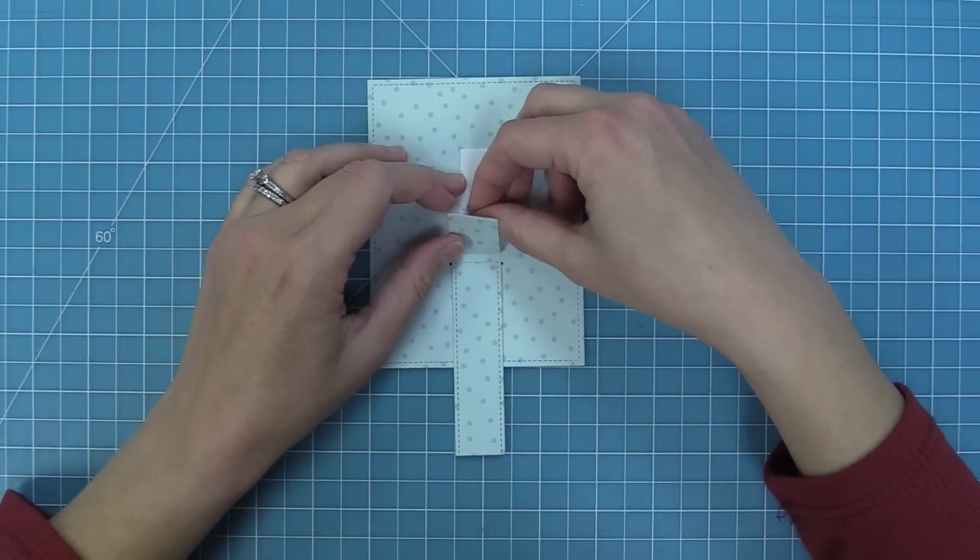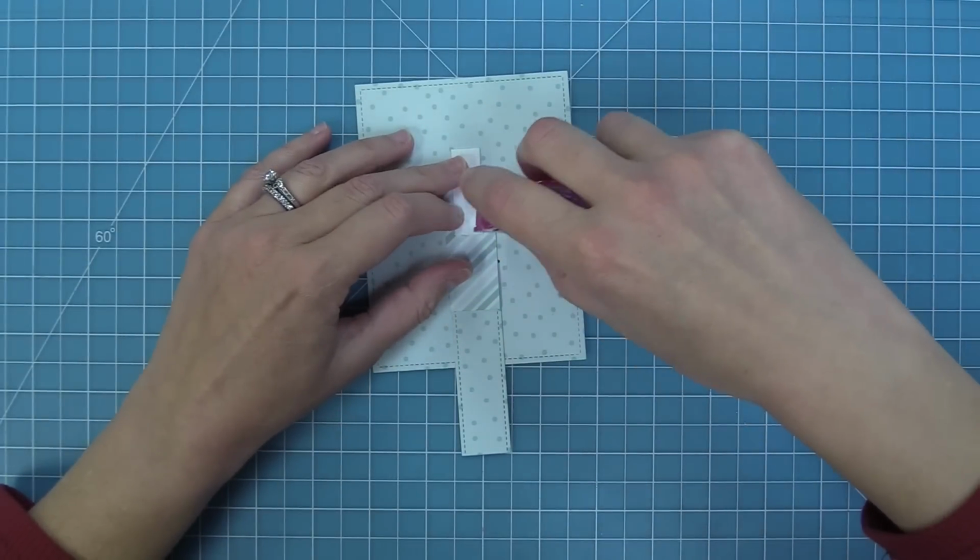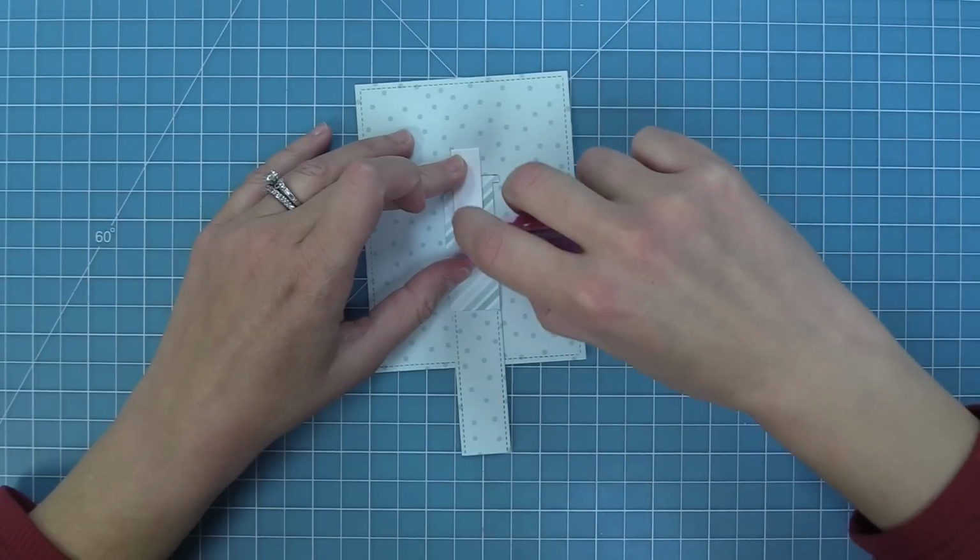Then we're going to fold this piece down, and eventually that piece is going to fold over like that. And so now we know where we need to add our adhesive. It's right to that little square there above that score line.